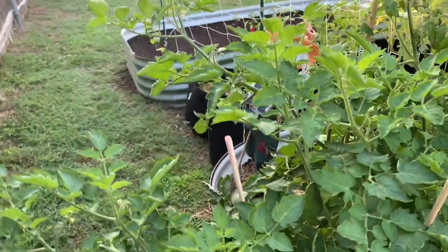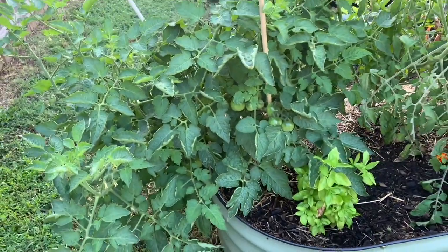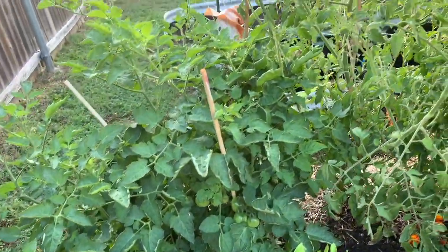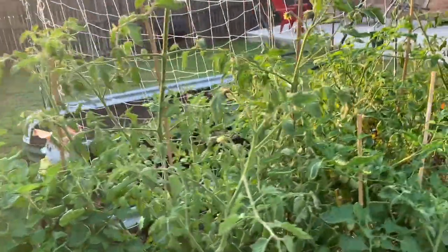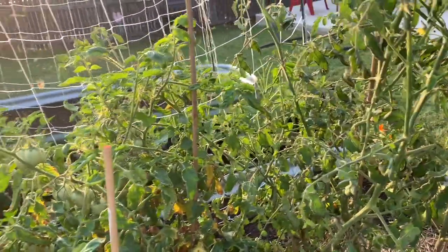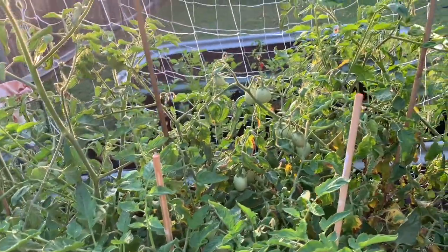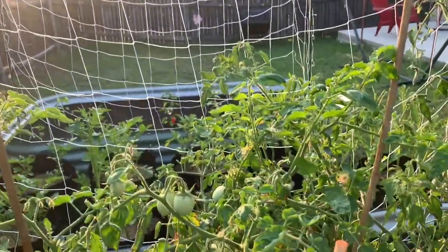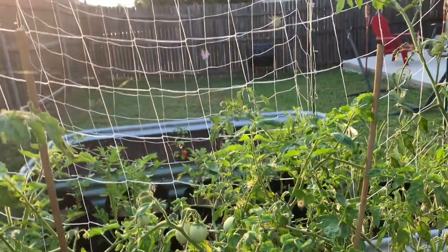If you look, you can see these plants just got bushy. There's nothing I can do about it — I didn't stake them up soon enough and they're too close together. I did trim them so they weren't touching the ground, but now they've started touching the ground again. We've got our garden spider, hopefully doing his job.